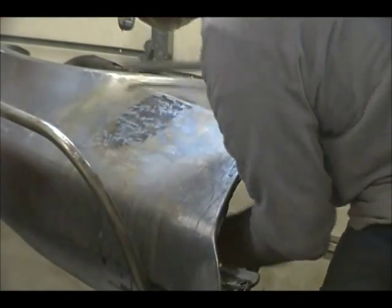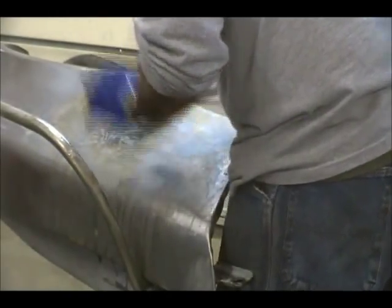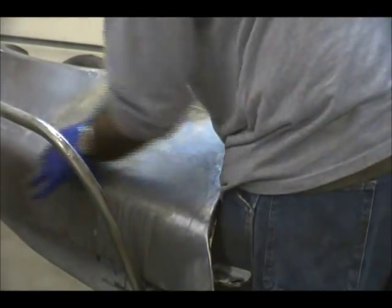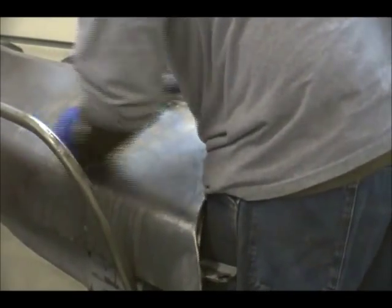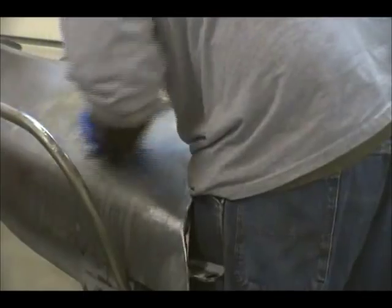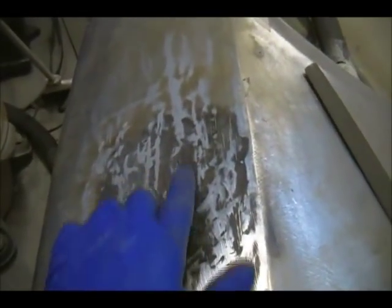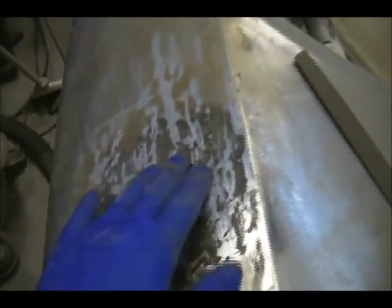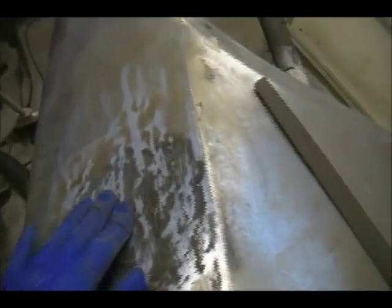Contoured. Let me show you that. It's going to be filled. It's pretty consistent. I'm not getting any better than that. Try to get all this stuff out. Oop, let me zoom you out. Okay. Yeah, I mean, there's lows and highs, but it's not bad. And the big thing is it's not dippy. And it definitely is not oil canning.